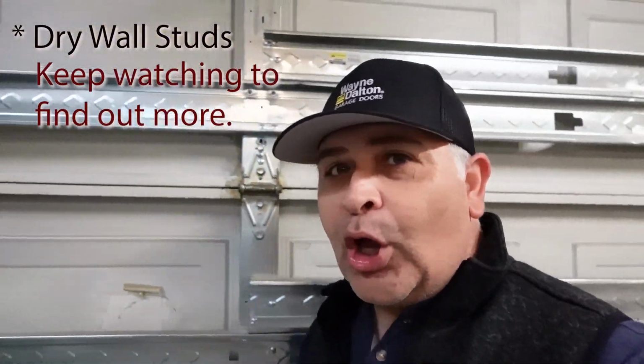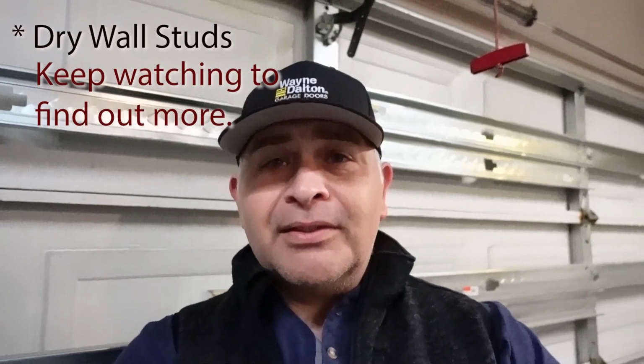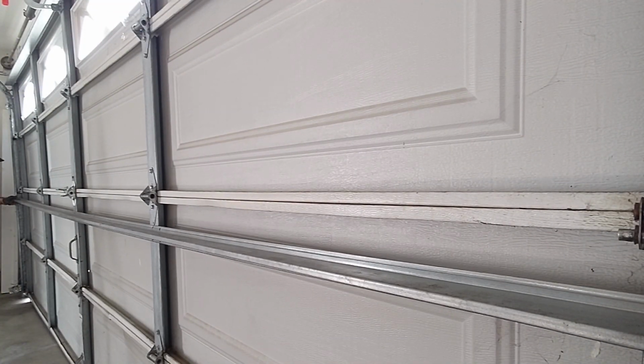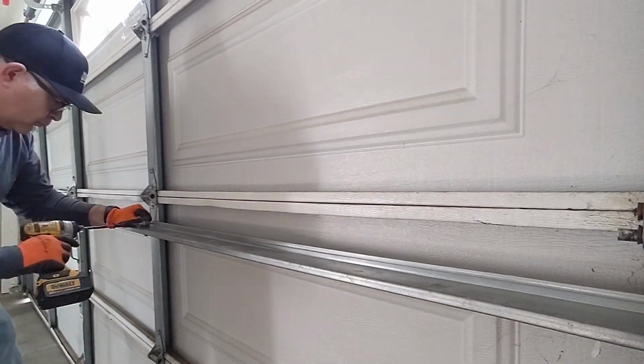As you can tell, he applied these support beams, these tracks. I don't even know what these are called. I have no idea what they are. He did it to the best of his ability, but what we really wanted to do was to apply door struts. And of course, door struts are the proper solution whenever a garage door has lost its integrity with regards to its sections.